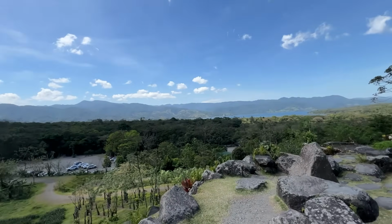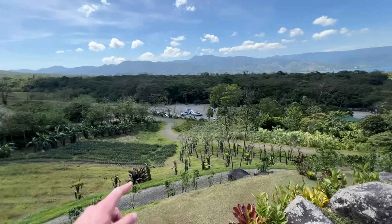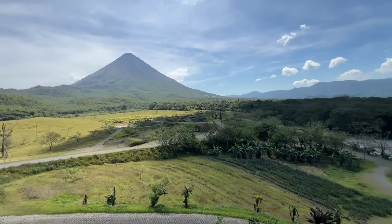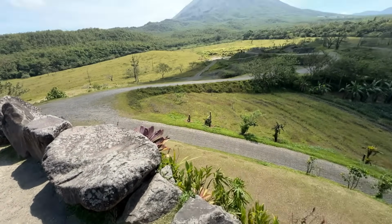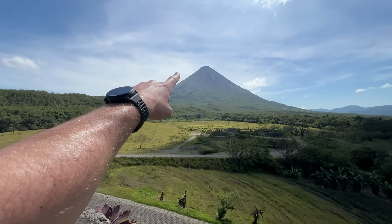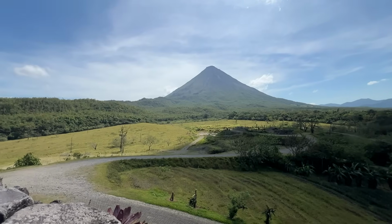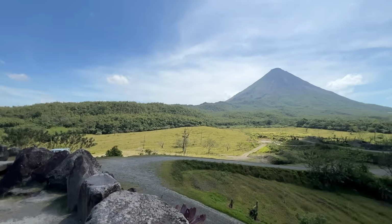Oh, there it is. Yeah, there's the start of the hike. Here's where I got dropped off from my Uber. So yeah, we're at the end. Finished at 1 hour, 30 minutes, and that included like a 15-20 minute stop at the viewing deck over there. I did move pretty fast. Not as fast as the billy goats.